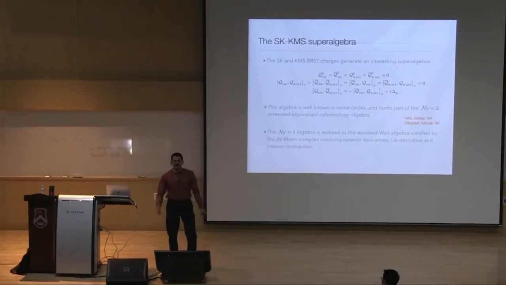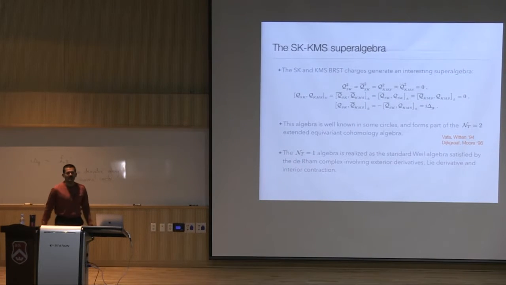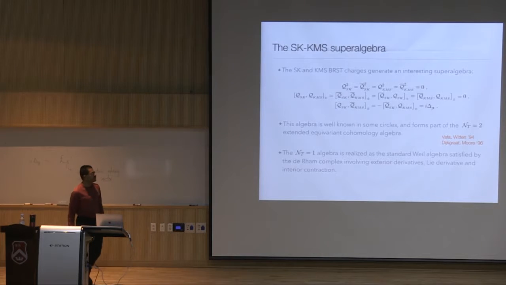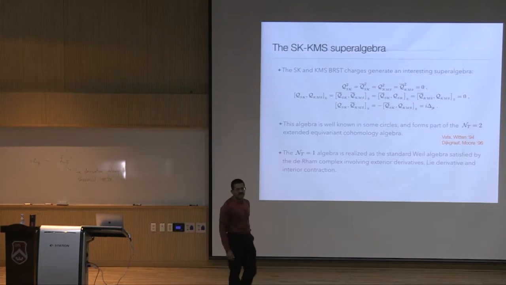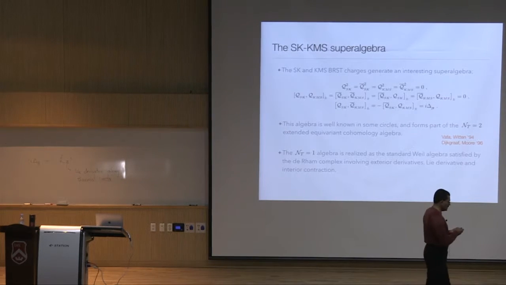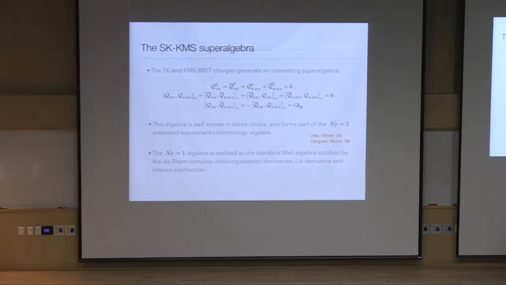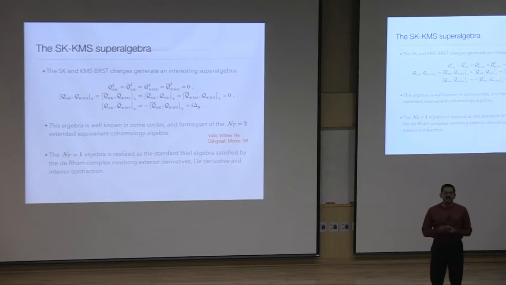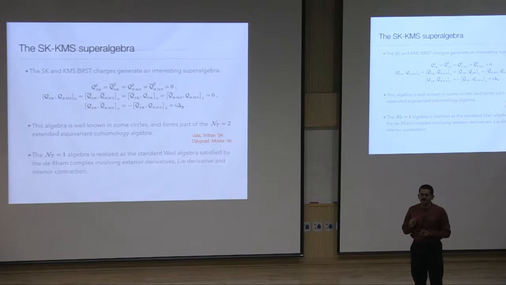There was a reason we cooked this up this way, because a version of this algebra, which I'll show you in a second, is very well known. And this algebra goes back to these folks. The way they discovered it was not by trying to think of Schwinger-Keldysh or thermal theories, but rather Vafa and Witten discovered this algebra by taking N=4 super Yang-Mills and topologically twisting.